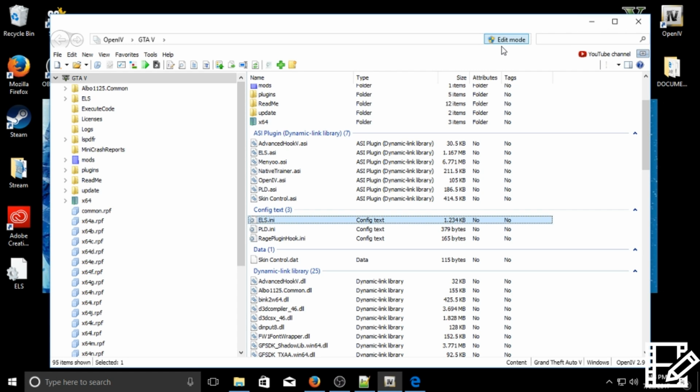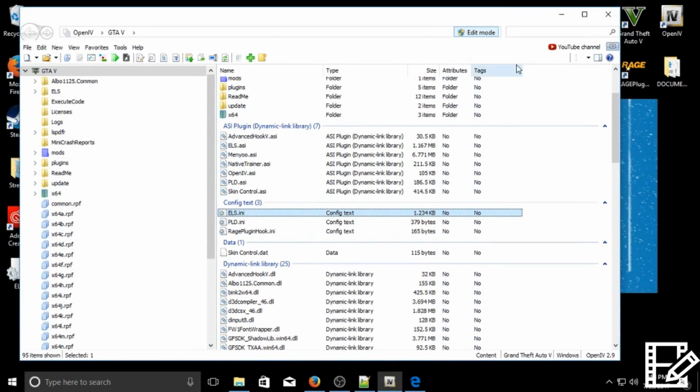Go back into your Rage, or open up your Rage plugin, go into your game and test it out. It should work. I'm not going to say anything is 100% ever, because someone could mess something up, or maybe something's crazy in the game. But that should do it, and that'll be a permanent fix forever and ever.